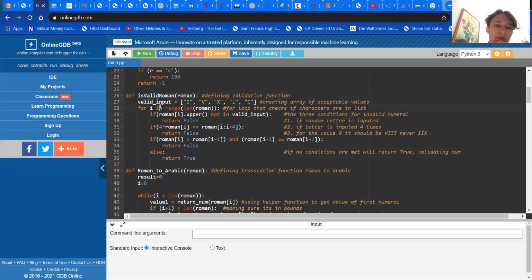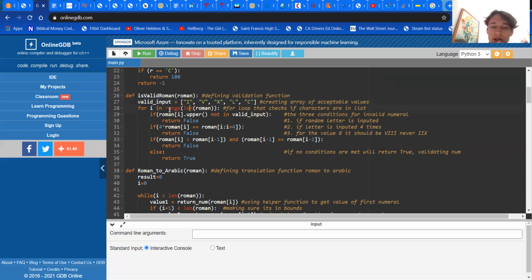So the start of the isValidRoman is basically just checking if it's a valid numeral. The way I tried to do it is I have three basic cases that, as long as those are not filled, it should be a valid one. The first is I created this list with all the acceptable values.